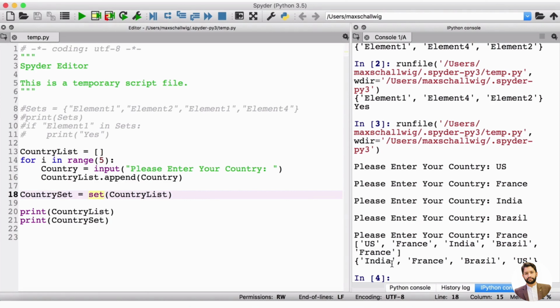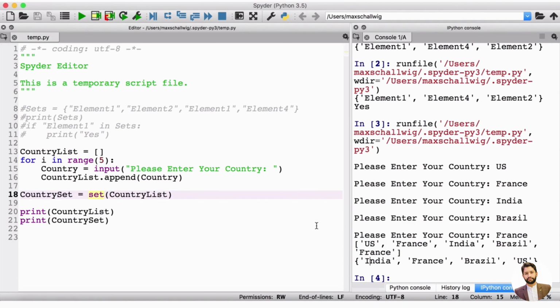So we can see the differences between lists and sets, and we can see that sets are here to help us keep track of what we have, and we don't really care that much when it happened. We don't want to keep track of the specific order, whereas in lists we want to keep track of exactly everything we have and the specific order. So we do care that France occurred twice, we care when it occurred.